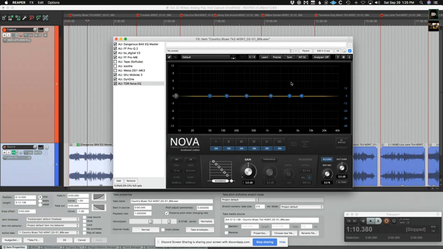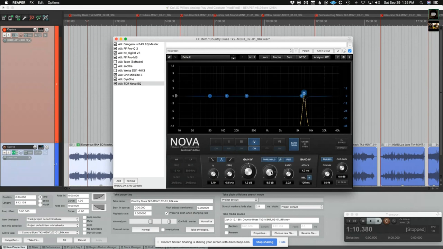And it has a lot of great solo. If I wanted to solo this band, I could do that. I could tighten this up and just hone in on the sibilance till I'm catching it. It's an EQ, but it also can be a dynamic EQ. You can dial in the threshold, so only when those frequencies are exceeding a certain level will that kick in and act more like a multi-band compressor.